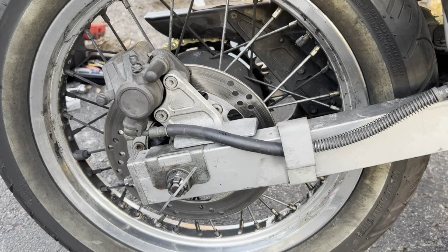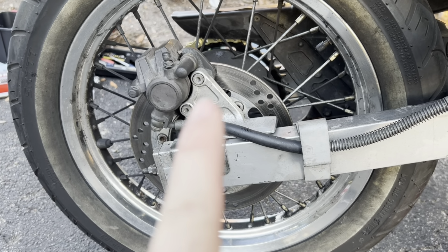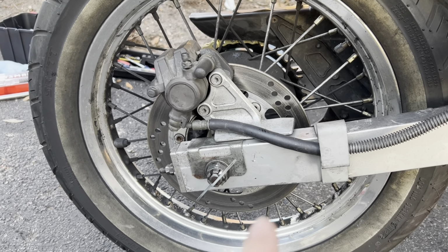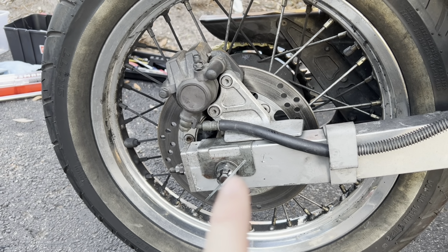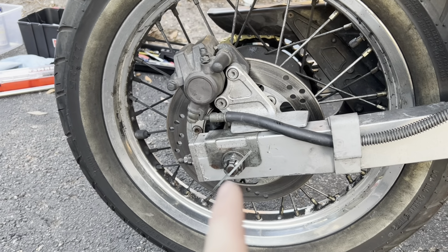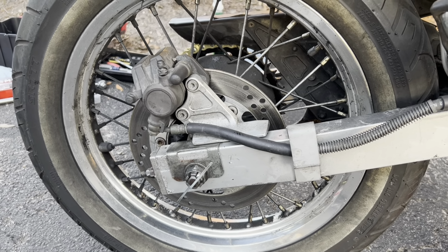All right, and I finished the job. These 2 caliper bolts get torqued down to 18 foot-pounds, and this axle castle nut gets torqued down to 69. I used the same cotter pin because it was a new one originally, and it wasn't too bad.